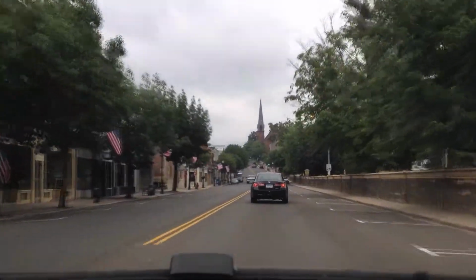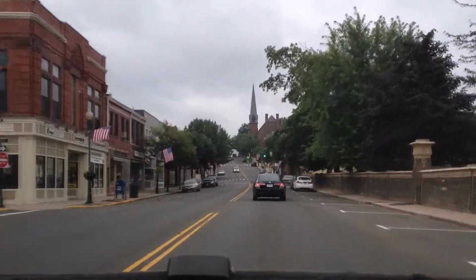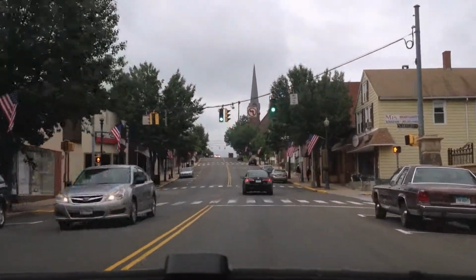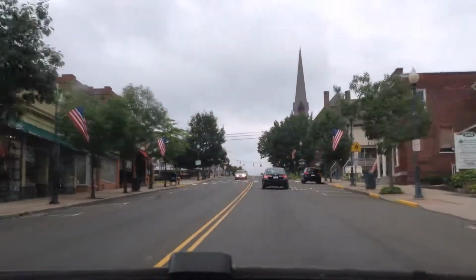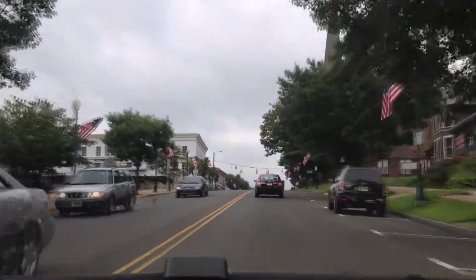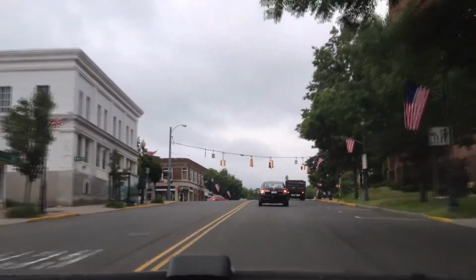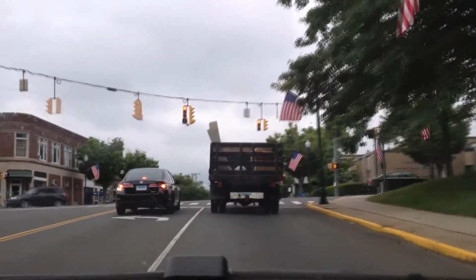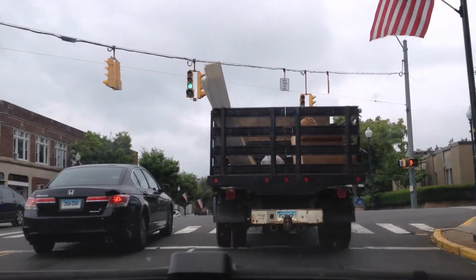Now there are stores on my left, and I think maybe an empty park on my right. Or maybe some building, I don't know. Maybe some organization. I think now we are in Wallingford. And we go up a hill. And just one more red light. And this is their main street. Their North Main Street on the left and South Main Street on the right.